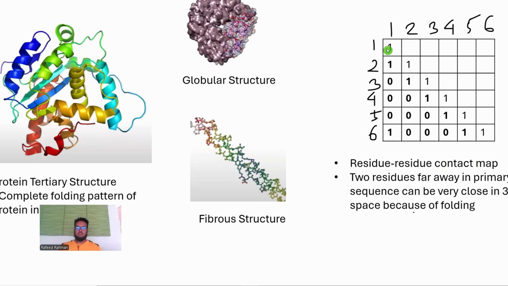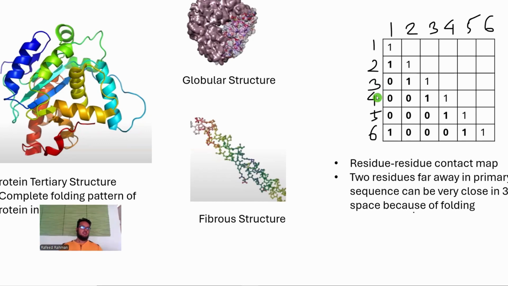So what is that? Suppose we have a very small protein sequence, which is not real. This is just an example where we have 6 residues, so it's a 6 amino acid protein sequence. What we can do is see how far each amino acid is from the other. How far is the first amino acid in the protein chain from the second amino acid? How far is the first from the third? And so on and so forth. We can do that, right?